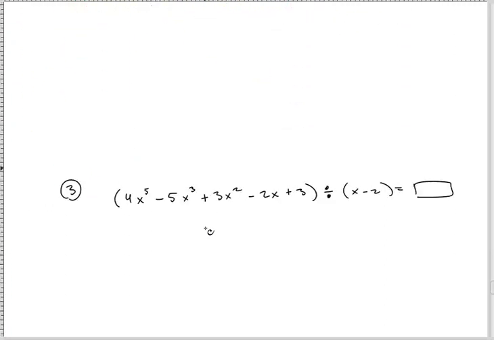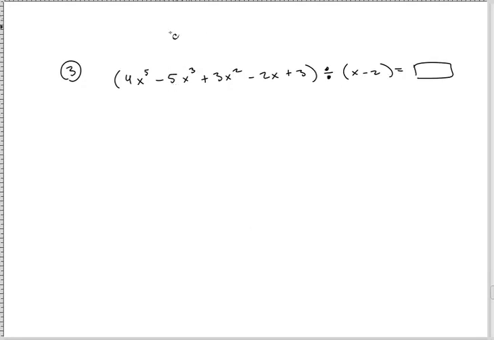Let's do some synthetic division problems. And so they actually say use synthetic on this. I didn't spell it right. Synthetic division. They say to use synthetic on this one, but you can actually use it on a few other ones. Not every single problem you can use it. If it says long division, use long division. Seriously. If it says synthetic, go ahead and do whatever you want.